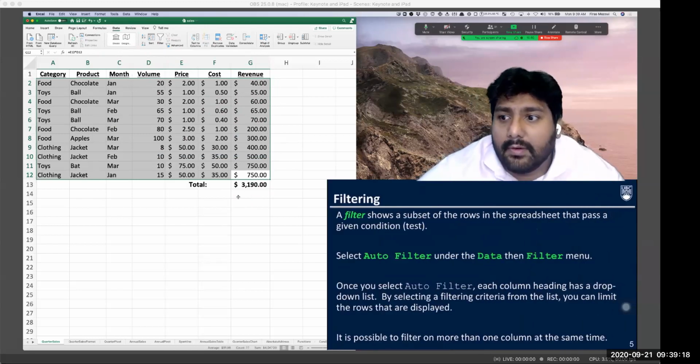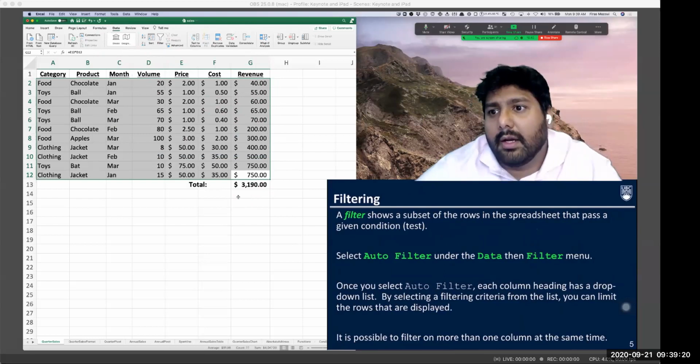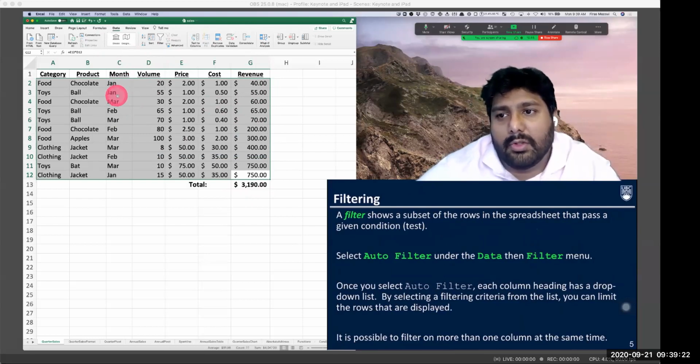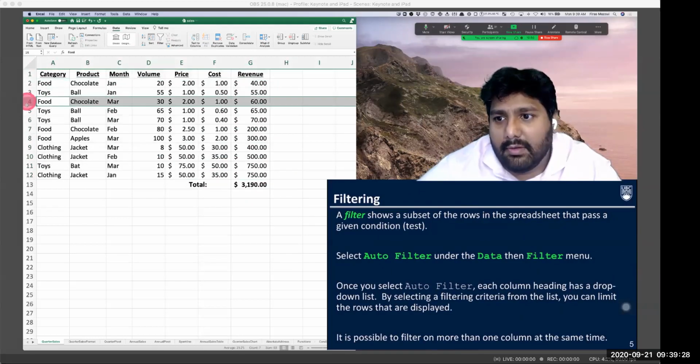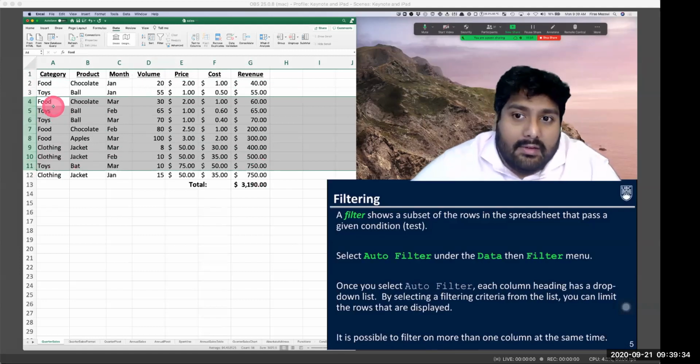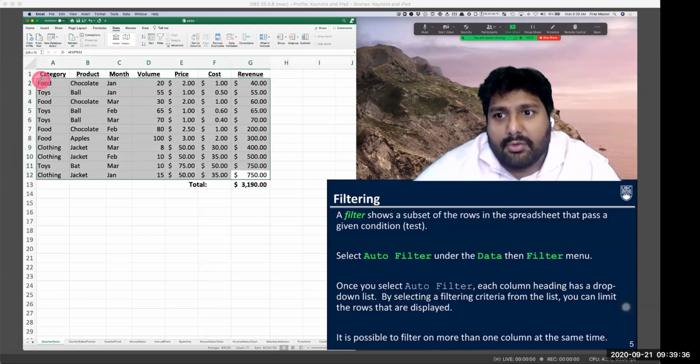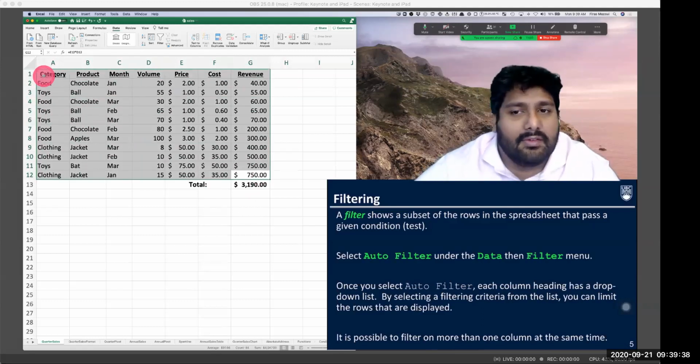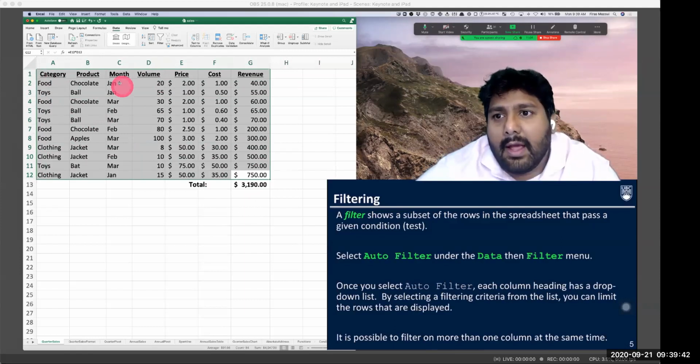If you want to filter, let's say you only want to see a particular month. Let's say you only want to see January. Well, you could go ahead and delete certain cells. So let's say I would delete everything from here to here because all I want to see is January. That is an option, but generally speaking, you don't want to delete your data. You want to keep it because at different times you'll want to look at different things. So in that case, you want to use the filter button here. It's right beside the sort.